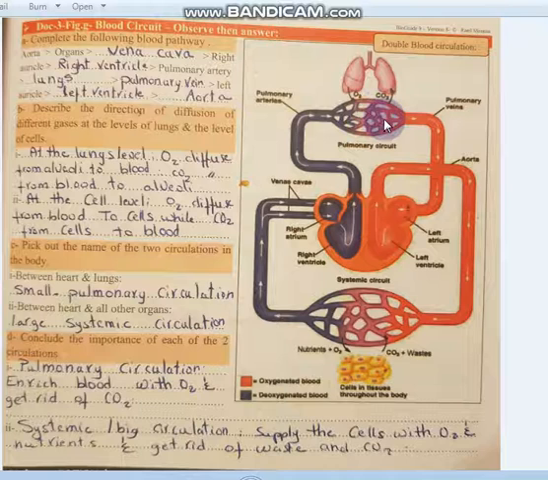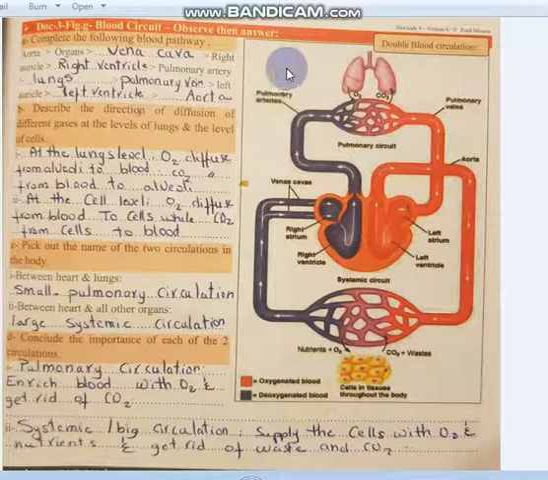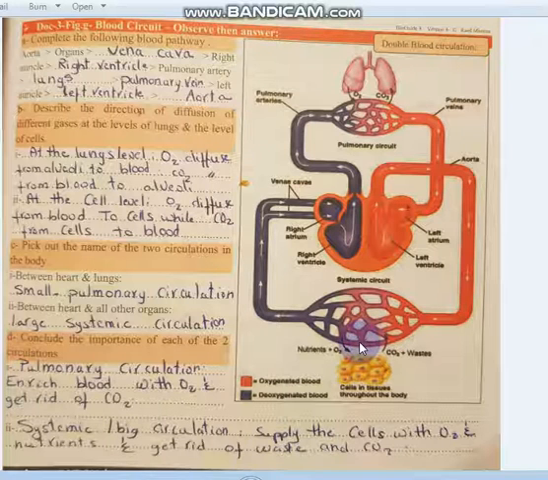The pulmonary circulation: pulmonary veins give the oxygen to the left auricle, the left ventricle, then to the aorta. Then the pulmonary arteries get rid of the CO2. We have vena cava, right auricle, right ventricle, pulmonary artery. The big circulation: aorta, organs, give them the oxygen, take the CO2 and give it back to the vena cava, right auricle, right ventricle, pulmonary arteries, lungs.